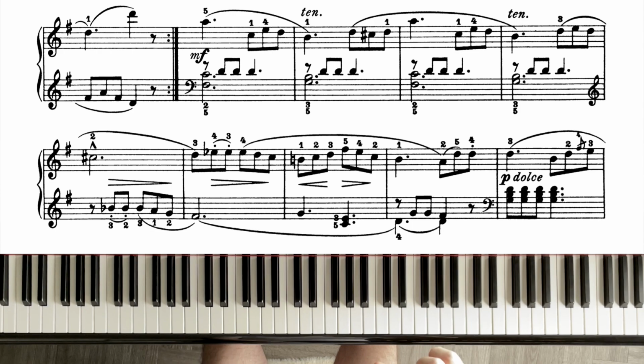So as you could hear again, lovely small phrases, but lots of stretches and changes of finger numbers, so you need to be very careful with that. And we have some tenuto marks, which means a slight pressure on those notes where you see the ten, and there's an accent mark on that C sharp.